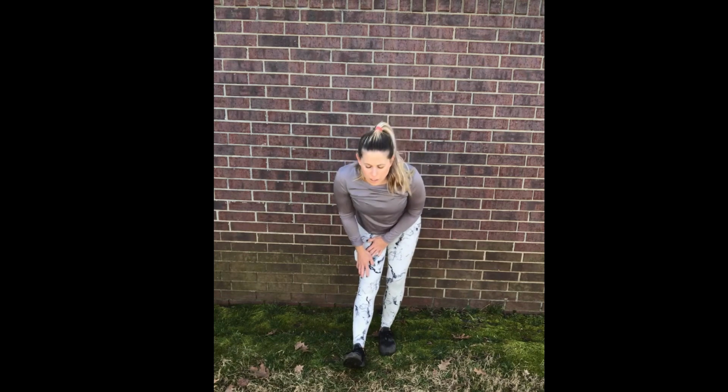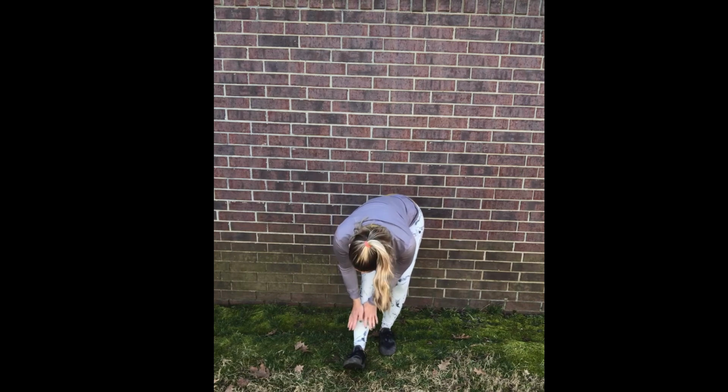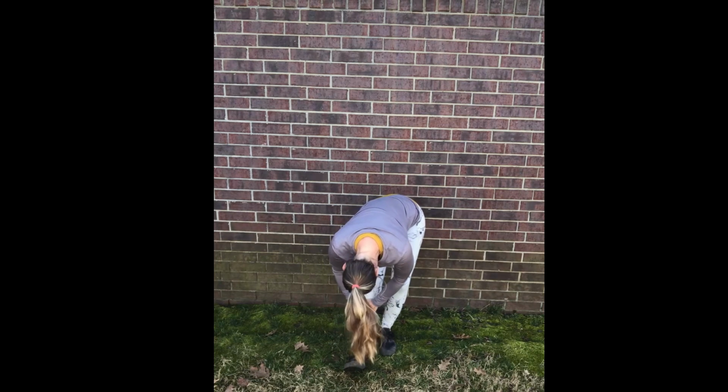We're just going to walk the hands down as far as they go today. Resting on the shin maybe, just not on the knee joint. We don't want that one going backwards. With the head and neck, relax. Hamstring stretch.